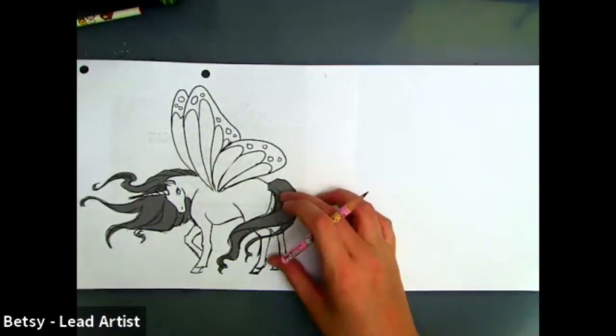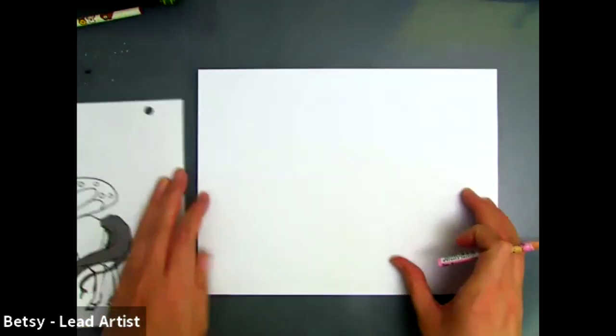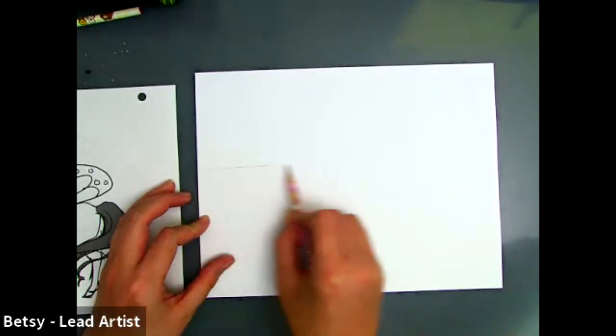If you don't want to draw the guideline, that's fine. Just remember, we got to keep this horse on the bottom half. So I'm going to go ahead and just very, very lightly, I don't even know if the camera will pick it up, very lightly give myself a line that basically cuts my paper in half.